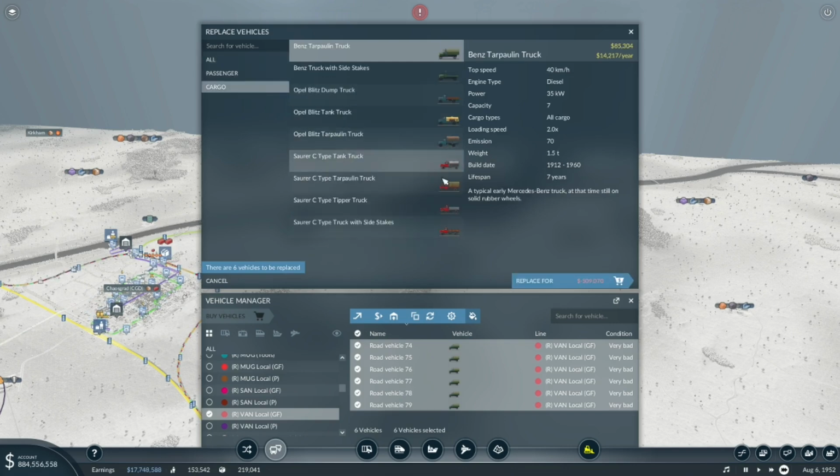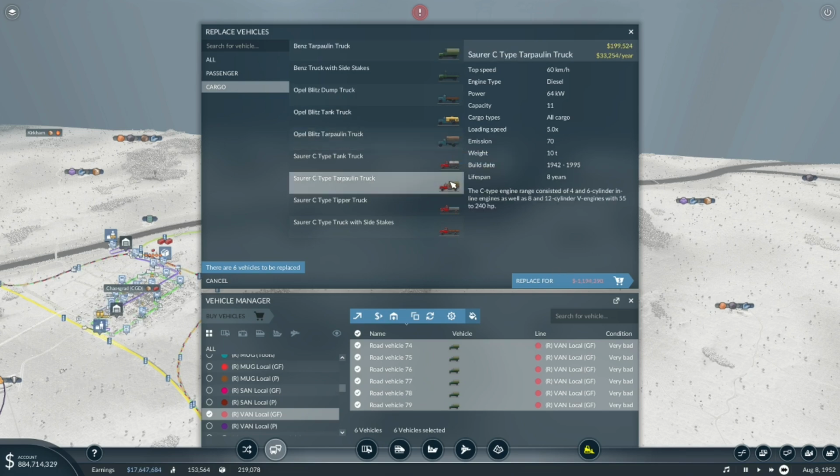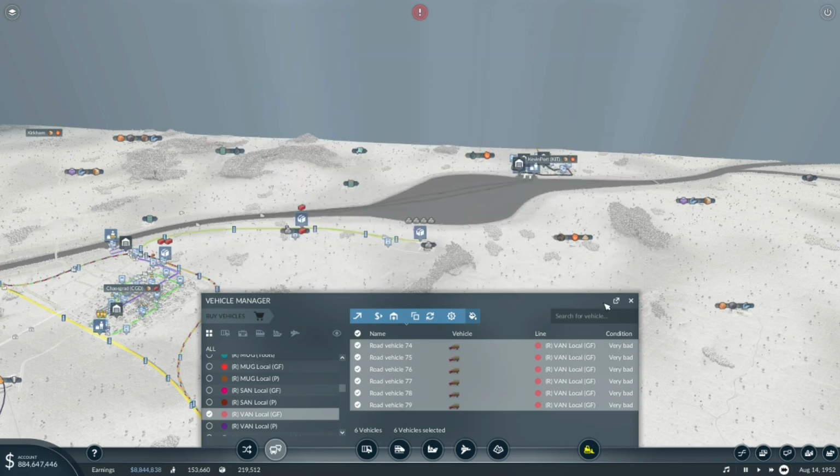Now we're going to go with cargo. I'm going to go with these Opel Blitzes over here, I think. Yeah, it doesn't really matter too much. The power over there is a little bit better, but maybe the emissions here is... Oh, its loading speed is incredible. Well, let's do that then.